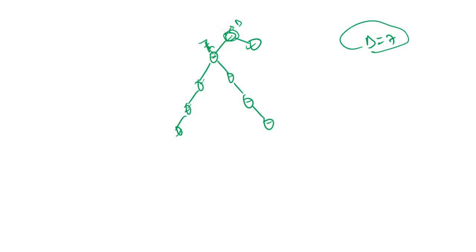So one may think that, starting from the top, I will count the maximum. I will count the left part, the longest node path, like here 1, 2, 3, 4. For this the longest part is 4. So left is equal to 4, and for the right the longest part is 1. So basically it will be 1, 2, 3, 4, 5. So the diameter for this is actually 5.